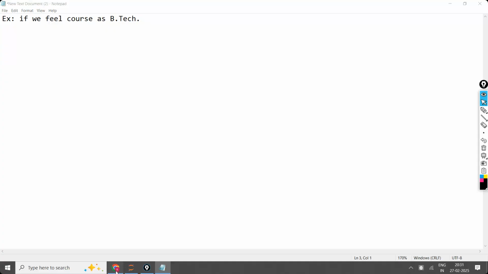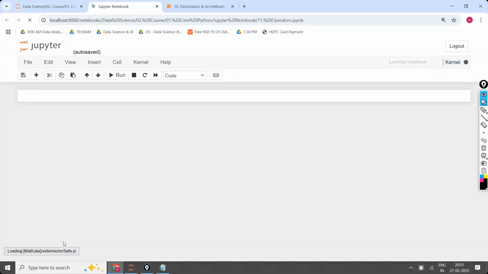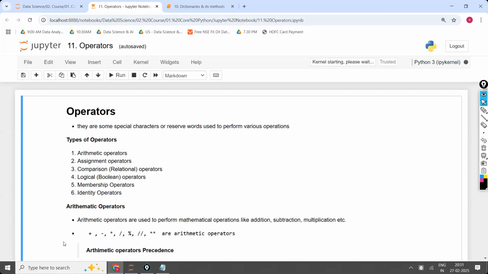So now let us move on to the next topic called operators. Heading as operators. We have different types of operators. There are some special characters or reserved words which are used to perform the various operations.